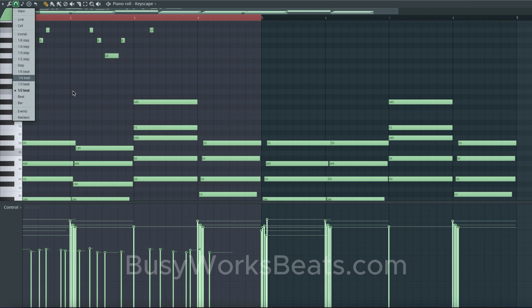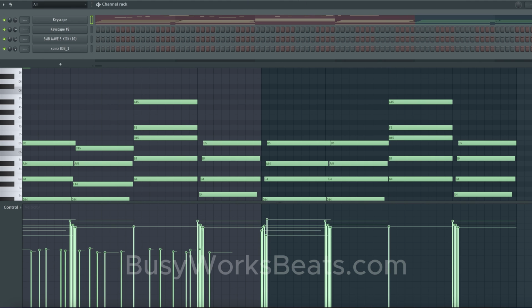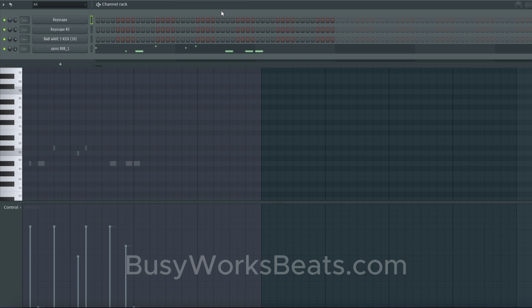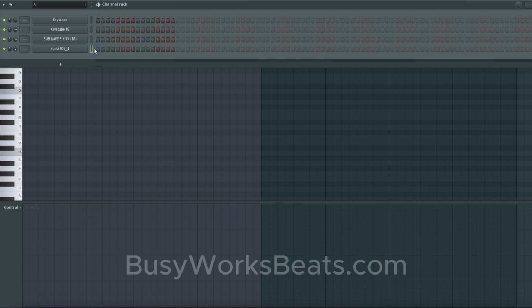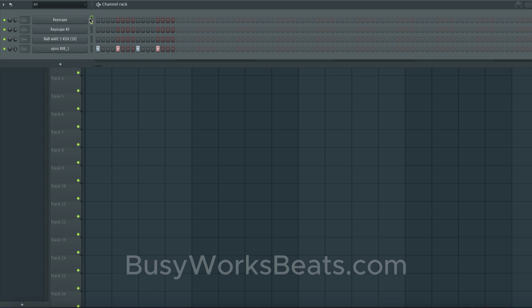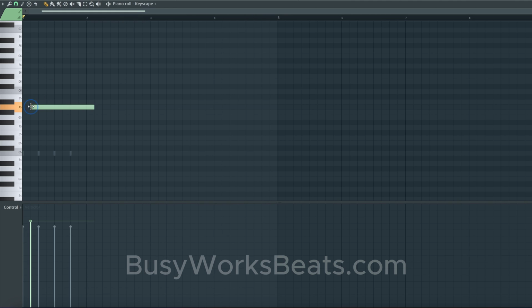Okay, so copy and paste piano roll notes. Here's something that you guys might not understand. Let's go back to pattern 1. And actually, let's go to a new pattern. So let's just draw out an 808 pattern, an arbitrary pattern here. And let's say, how do I explain this? Let's say I hit Control C, copy. And let's say I have a piano roll set up for my keyboard.